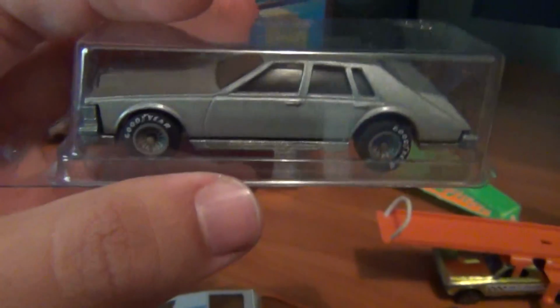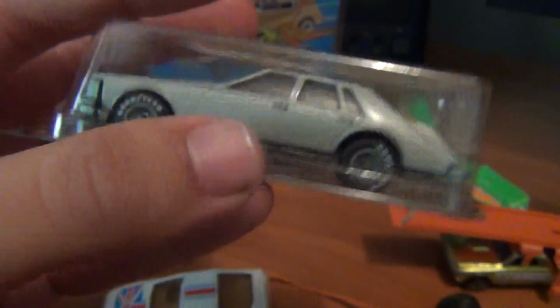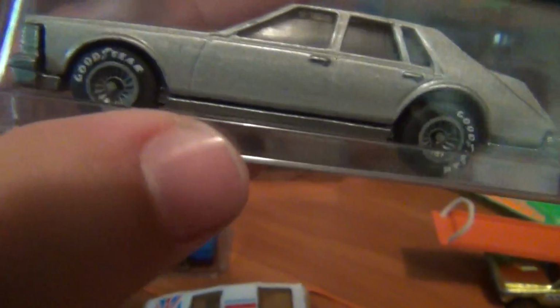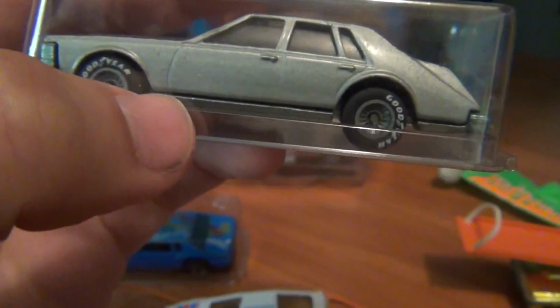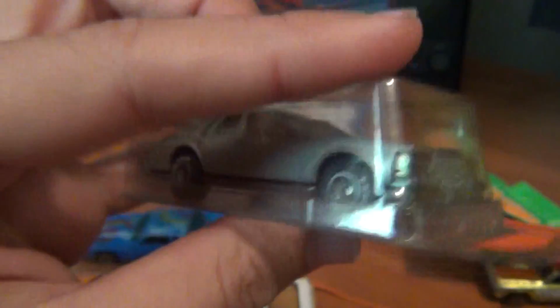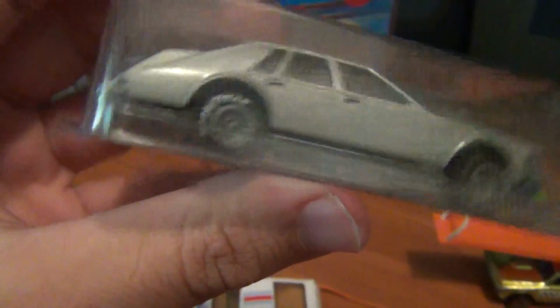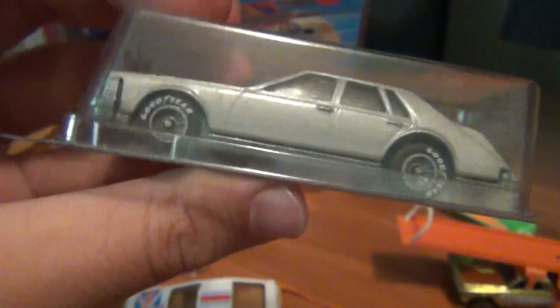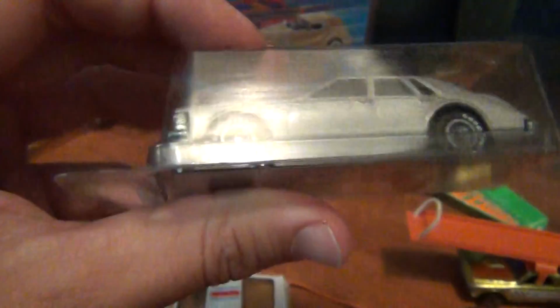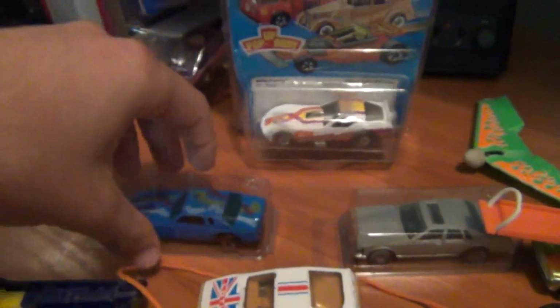Surprisingly, they actually made real riders back then in France. Very cool indeed. As you can see, this one's not really put together properly. There's a bit of a gap between the body of the car and the actual base. Still pretty cool though. Will go awesomely down on my General Motors vintage Hot Wheels shelf, as I always keep rambling on about. Very cool indeed. I think they're all pretty much similar. It's just that they have those little flaws in them.